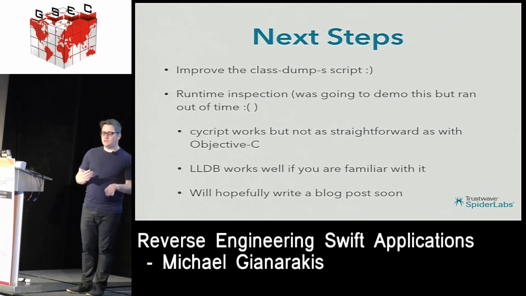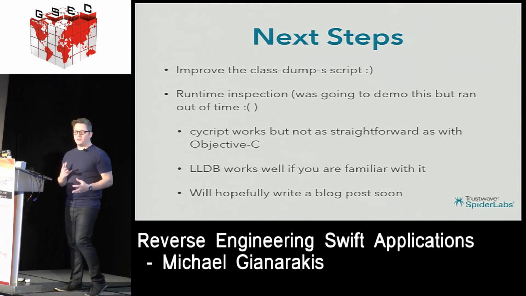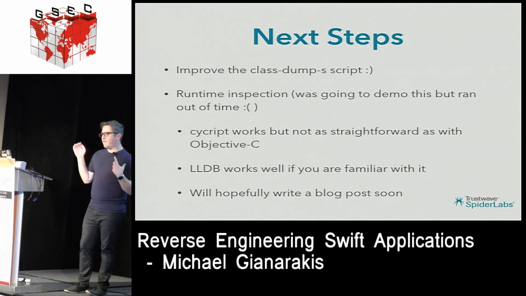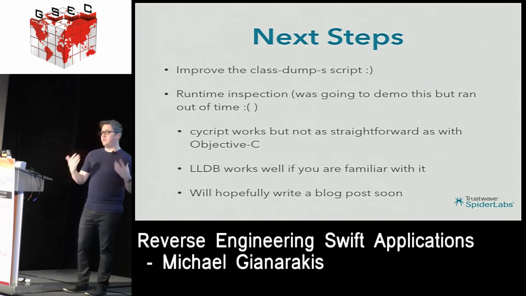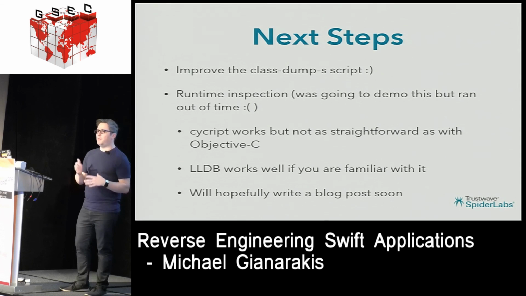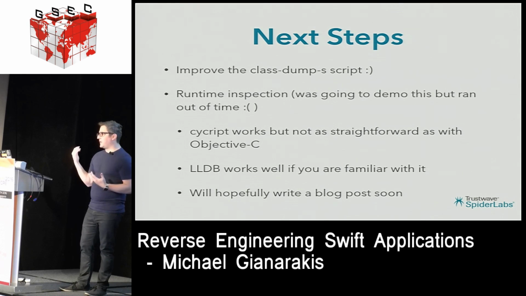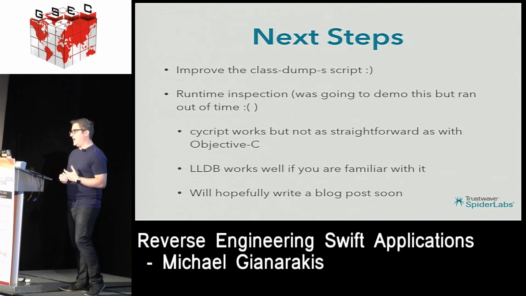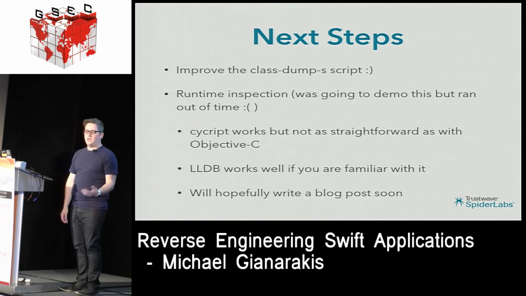I was going to go into runtime inspection, but this is only a very short talk, so I unfortunately ran out of time. But just to give a bit of a summary of some of that, the script works, but it's not as straightforward as working with Objective-C. I guess this will also depend on whether this is a pure Swift binary or a mixed binary. LLDB works well if you're familiar with it. That's a pretty standard debugger. There's a lot of great Apple tools as well that will help when it comes to debugging these applications. And hopefully I'll write a bit of a blog post on it as well.